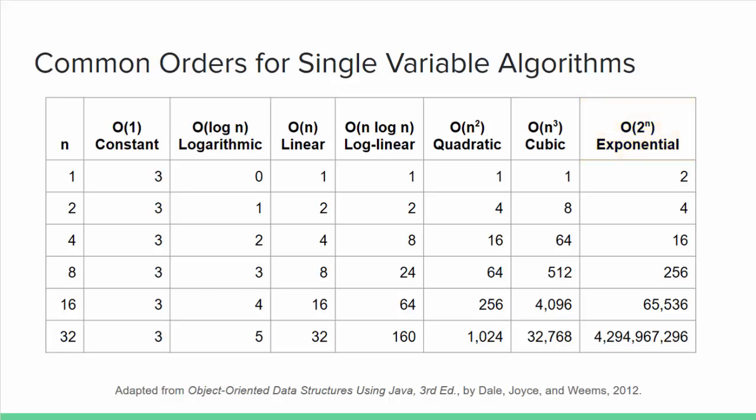The differences from one order to the next are dramatic, but any two growth functions with the same order will have similar growth curves and have more in common with other algorithms of the same order as n becomes very large than with algorithms of different orders, regardless of coefficients or any lesser factors. If you're choosing between algorithms and you know the problem size n may become very large, choosing an algorithm with the smallest order will have more impact on performance than any tweaks you could make to an algorithm with a worse order.